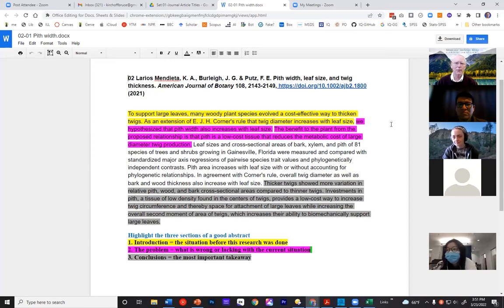So I can tell you one thing about this, since I did study a little bit of biomechanics way back in undergraduate school. The second part that this group has identified, the benefit to the plant from proposed relationships, low-cost tissue and stuff, is pretty much straight biomechanics. And so is the last part of their work, that the pith is a low-cost way of doing this. In fact, it's well known that stems are hollow, and oftentimes because the mechanical strength comes from the outside of the stem, and there's very little mechanical strength added to the inside. So the center of the stem can actually be hollow and have very little effect on mechanical strength.